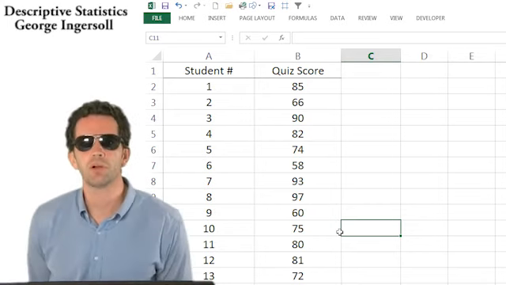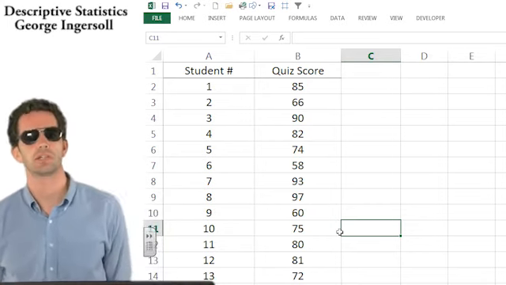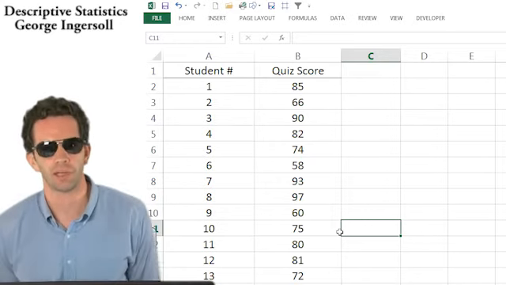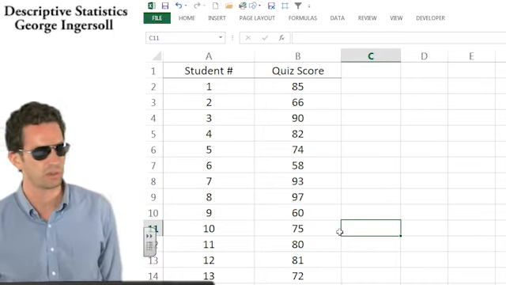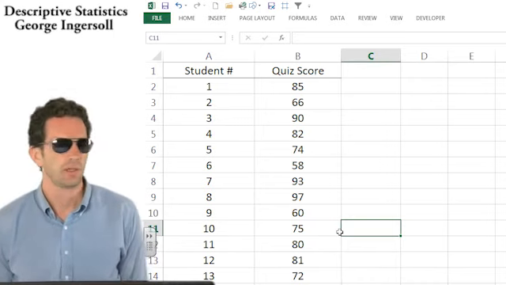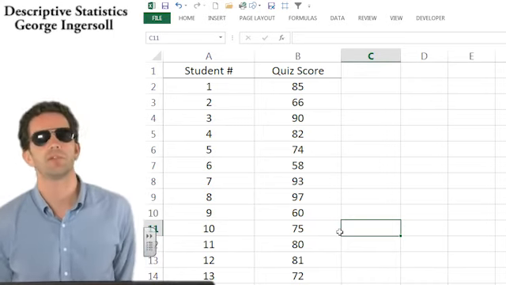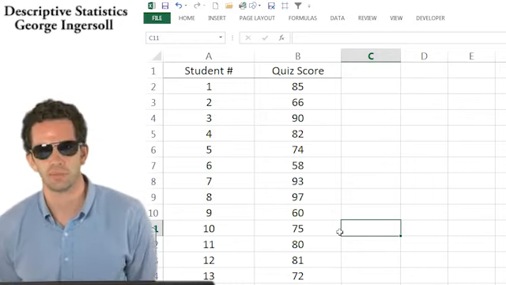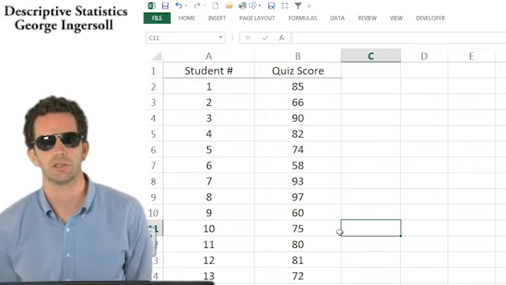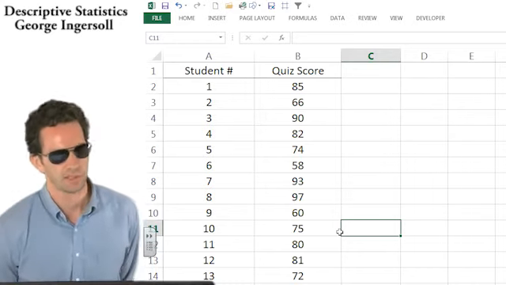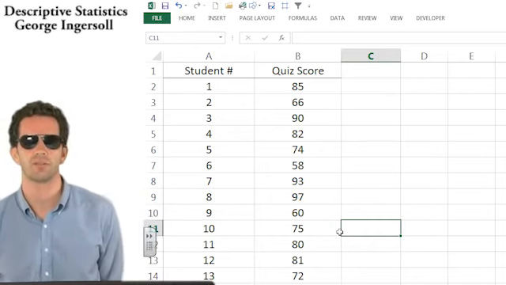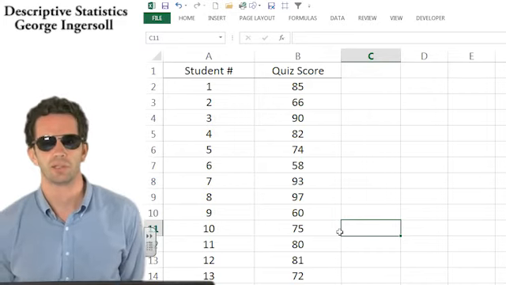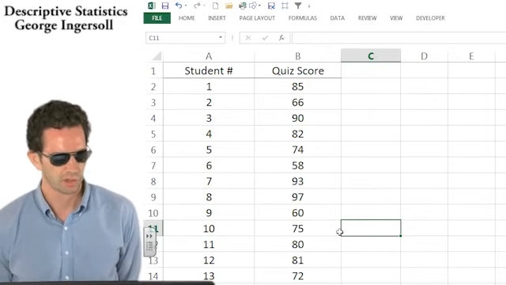Now, in this case, we're going to treat these quiz scores in this class as the population. I'm not interested in conjecturing how these quiz scores might translate to all the students at the school if they took the quiz. In that case, I'd treat it like a sample. But in this case, all I care about, I am just the teacher of this class. This is the only time I'm issuing this test, and I just want to know what the standard deviation is so I can figure out where people stand in the class. So we're going to treat this as a population.